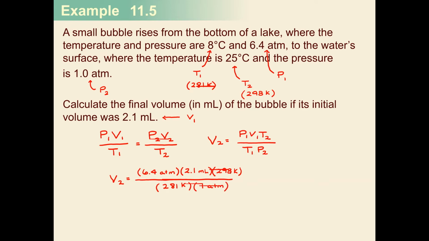If I have done this correctly, my Kelvins and Kelvins will cancel, atmospheres and atmospheres, and you'll see that milliliters is the only unit left over. If I put this into the calculator, you will see that my bubble expands to a volume of 14.3 milliliters. So now you can see that changing multiple characteristics may hurt the expansion, it may help the expansion, but this combined format is going to give you all of the necessary information that you need.